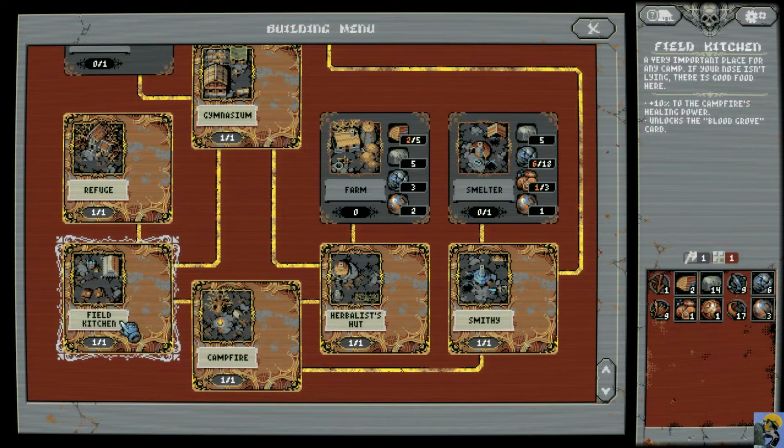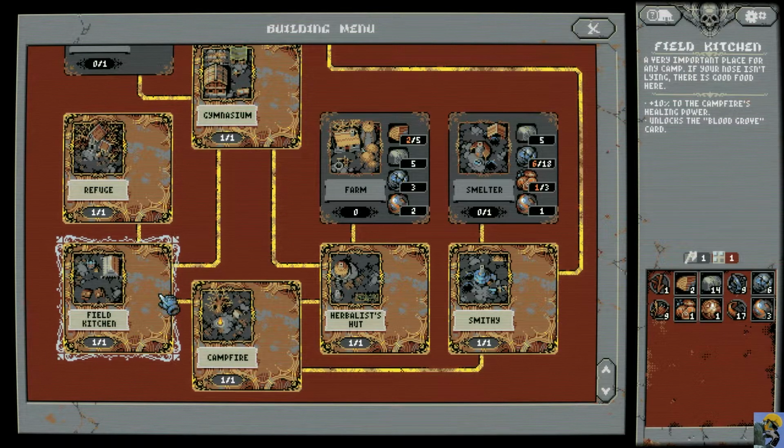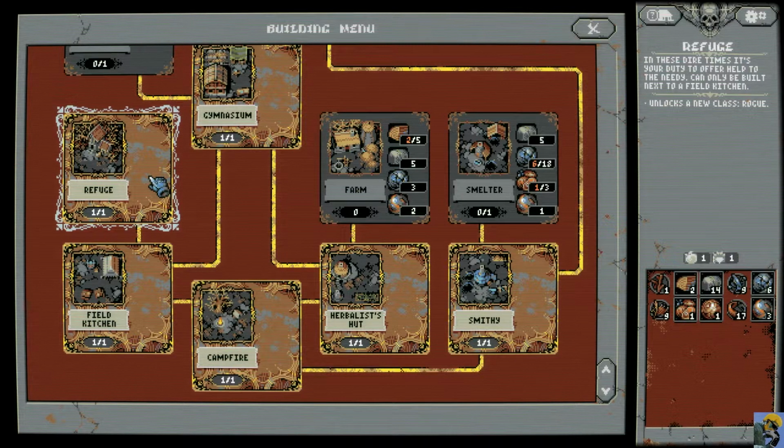Additionally, you'll notice that it says the refuge, for example, can only be built next to a field kitchen in the upper section of the description where it's the flavor text. I was thinking it was just describing the function with some figurative and descriptive language, but it also is telling me something really important, which may have fit better in the bottom section where there's bullet points. The field kitchen, for example, says a very important place for any camp. If your nose isn't lying, there is good food here. And that's just a fun little flavor description. But I didn't think that essential information was going to be embedded in that section like the bullet point. So I didn't notice that it said that.